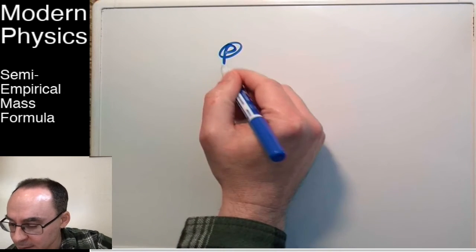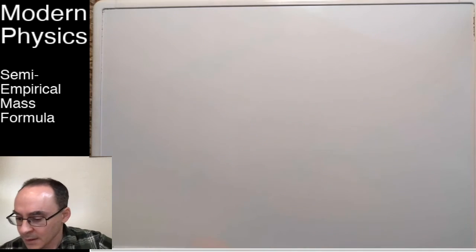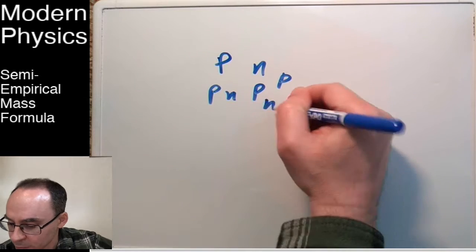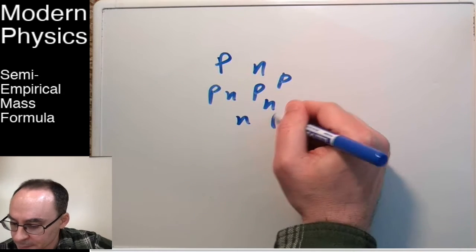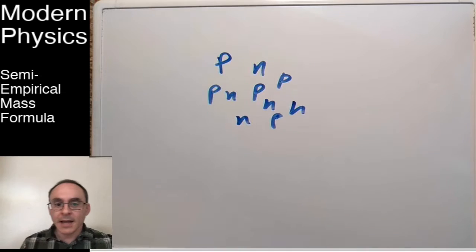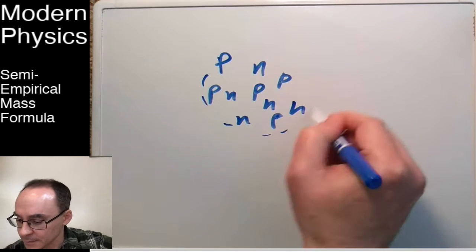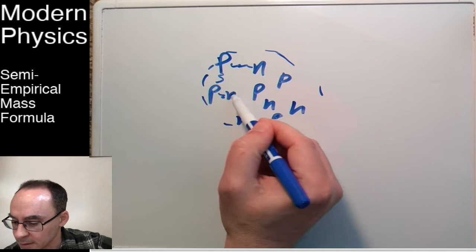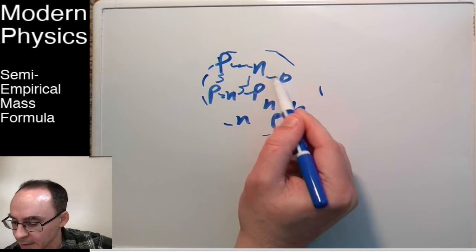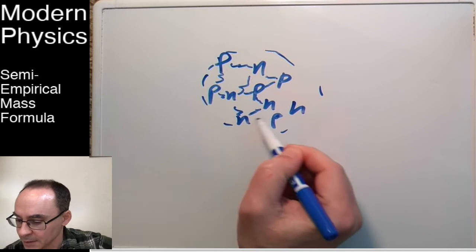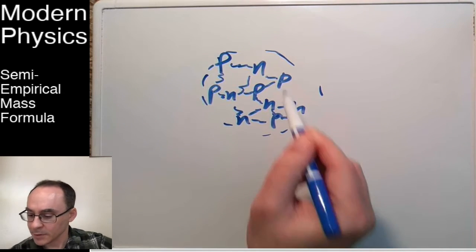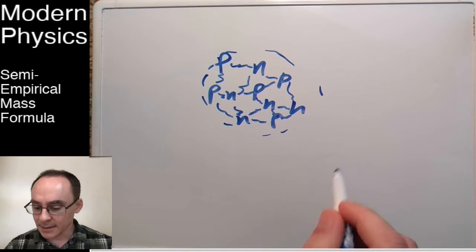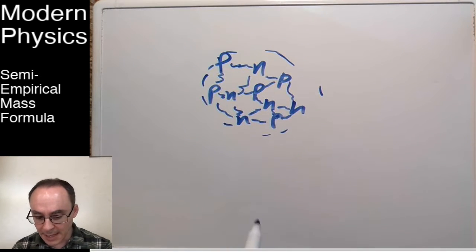where we just say, yeah, we've got protons and neutrons, and we're going to try and model this as just kind of like a liquid drop of particles. Let's do 5 of each. And there's sort of a radius here, and there's some bonds here that cause the energy to be lower between all the neighbors. Potential energy is lower because of these bonds, and we just want to kind of put that together and come up with a formula that sort of models all that and see what it looks like, and then fit it to the actual data.